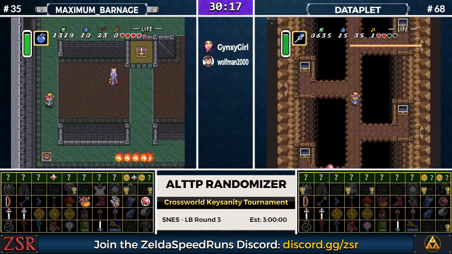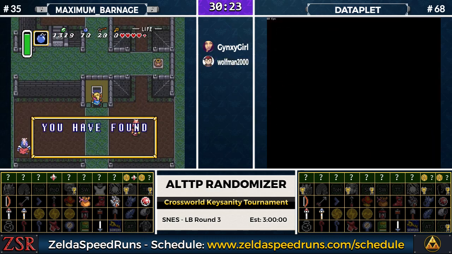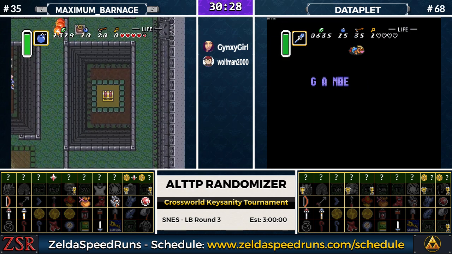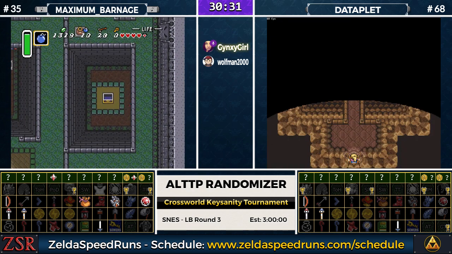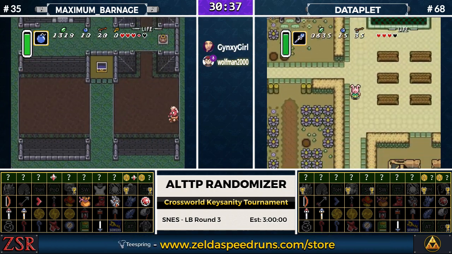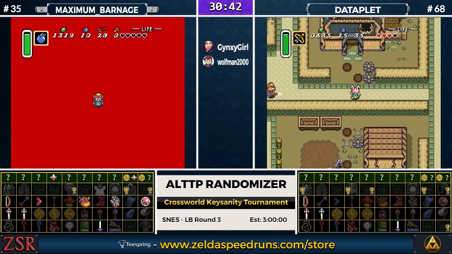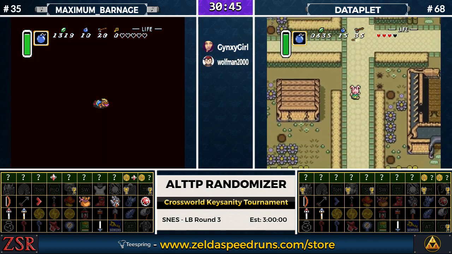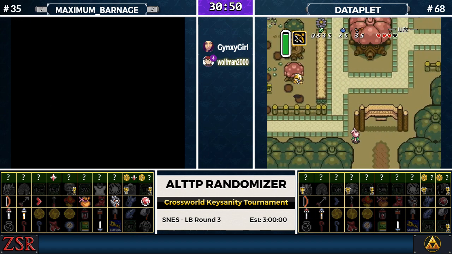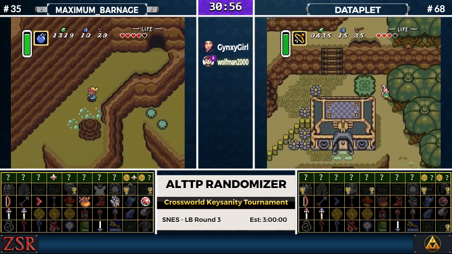There's the magic powder. Ooh, that may prove useful. And the red meringue. That may prove not as useful. It is nice to have a stun item, though, early on. That is true. And, sorry, dataplet, without the Moon Pearl, you are restricted to one more entrance that we haven't seen yet. The archery game.